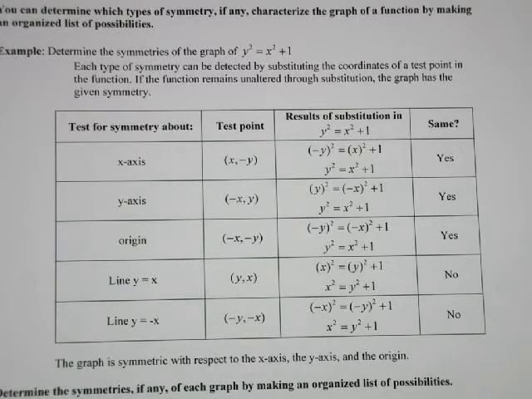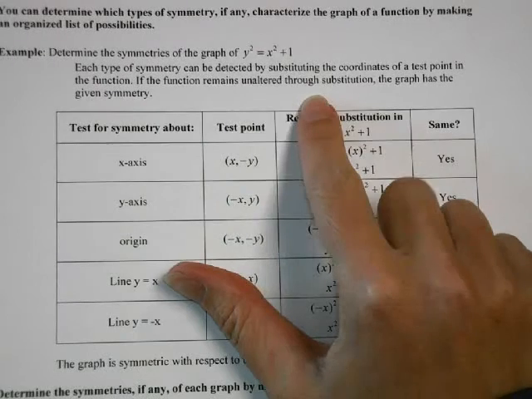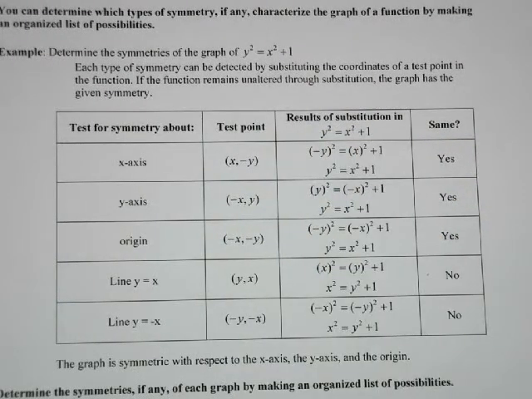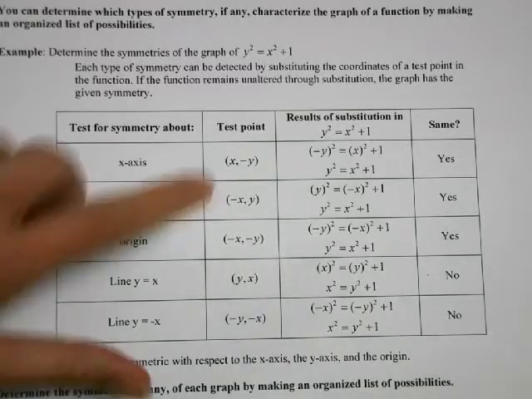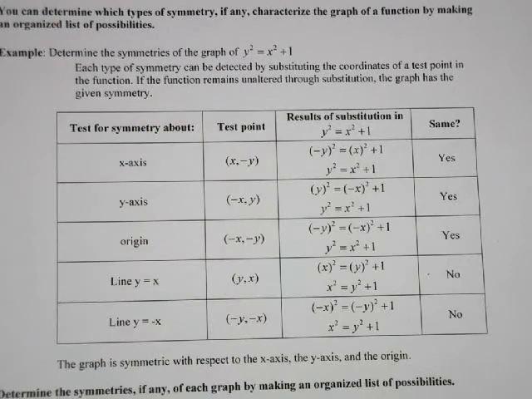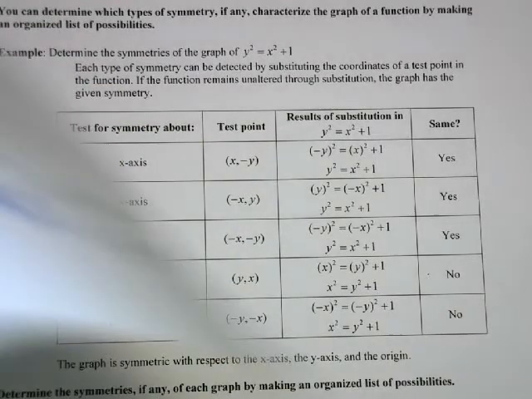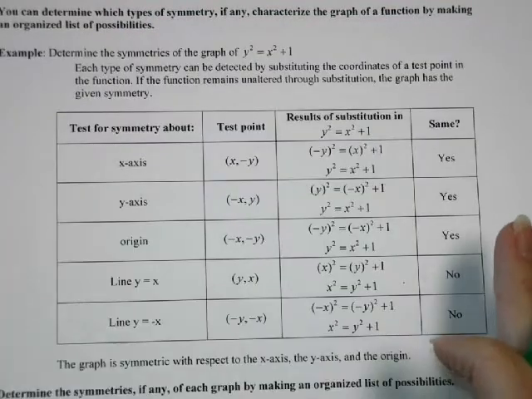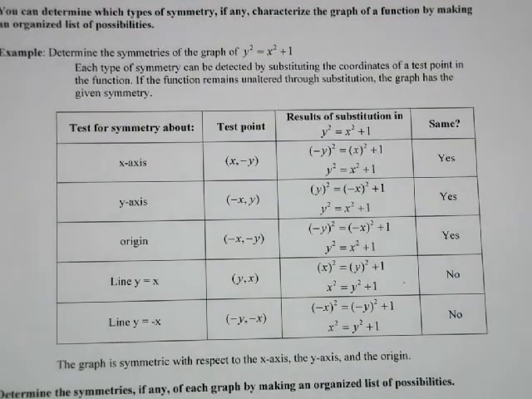So another thing we can do is determine if an equation, for example y squared plus x squared plus 1, has any particular symmetries, and we would do that by plugging in a test point. Now these test points match the symmetry rules. If you plug it in and it remains exactly the same, then it has that symmetry.